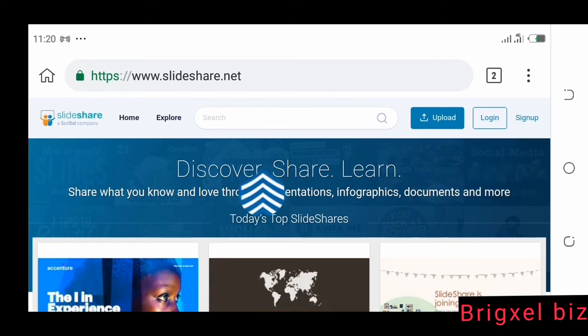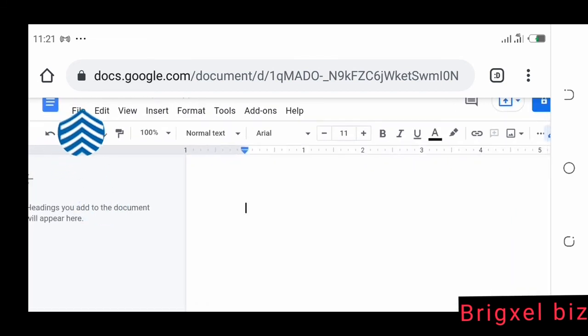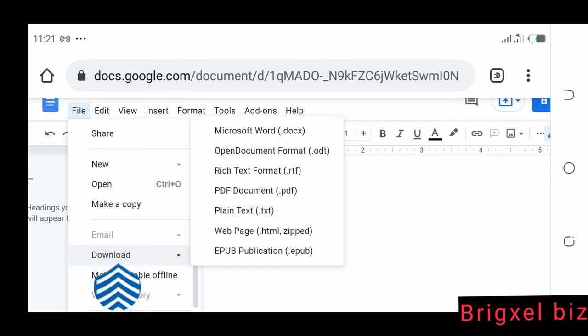You might be asking what content am I going to be uploading? Like I said earlier, the thing you wrote here. Once you're done preparing your content here, all you have to do is come to this place where it says file. So you hit this file button. That's going to show you where it says download, so you click that. That's going to show you all the various ways you can download it. You can see where it says PDF, and you just click that. You'll be able to download it onto your mobile device or whatever device you're using.